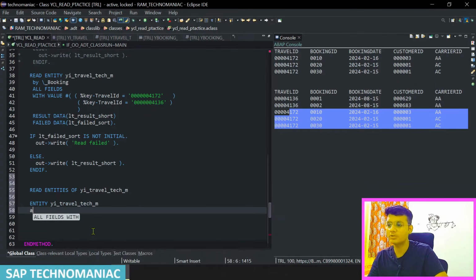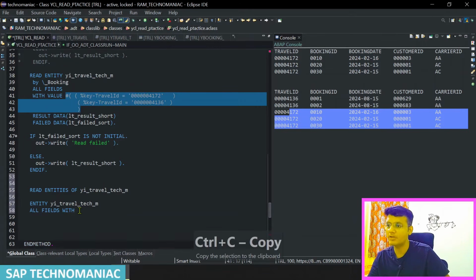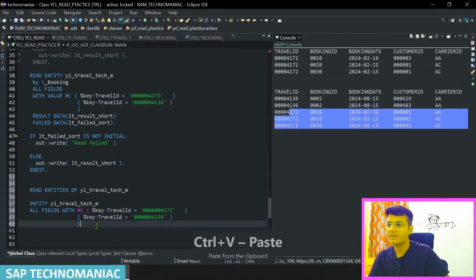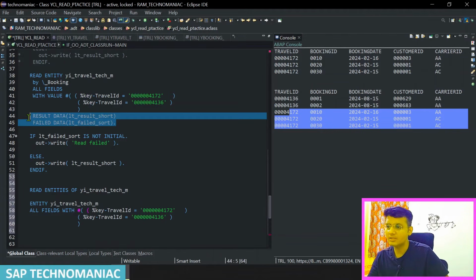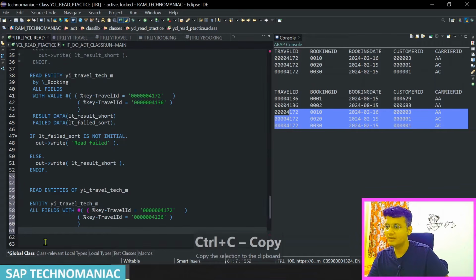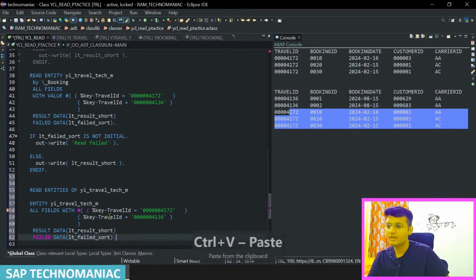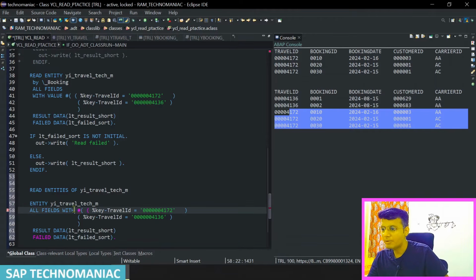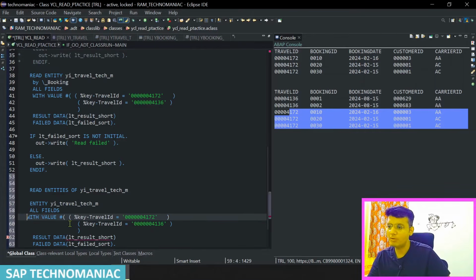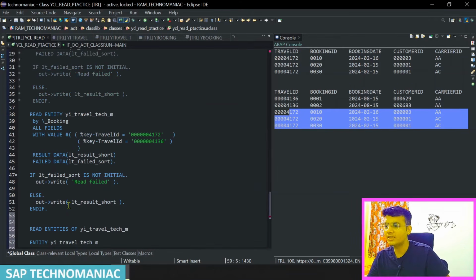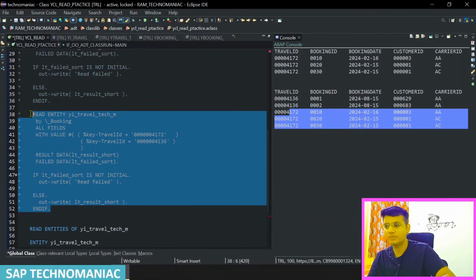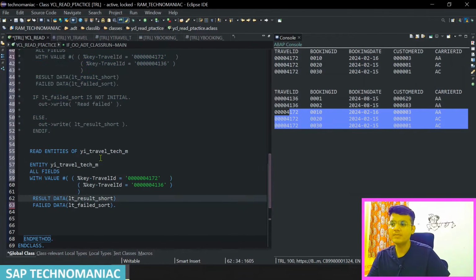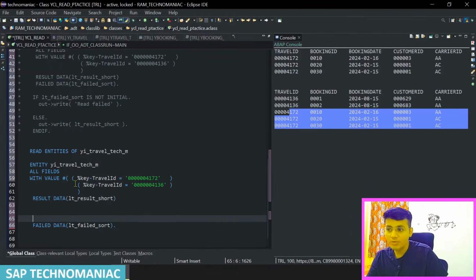I want to read all fields or some of the fields, and you can pass the value table. I will pass the same value table which I have already created. I don't want to create it again and again. And same thing you have to pass this one, Control C, result and Control V. So in this case, for the value table I have to specify the value keyword here, with value, or you can write a new line also, all fields with value, and this is already declared. So let me comment this out, Control Shift less than, and I want to read this entity in this result. But what is the use of read entities of a statement?